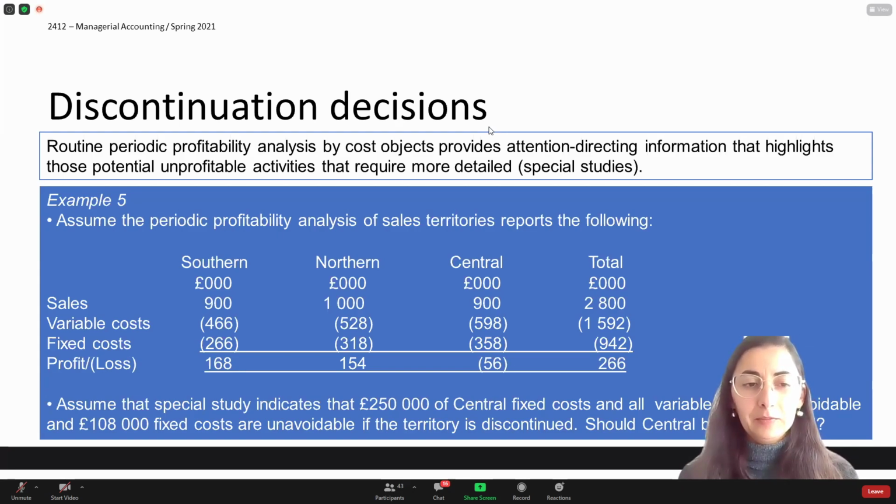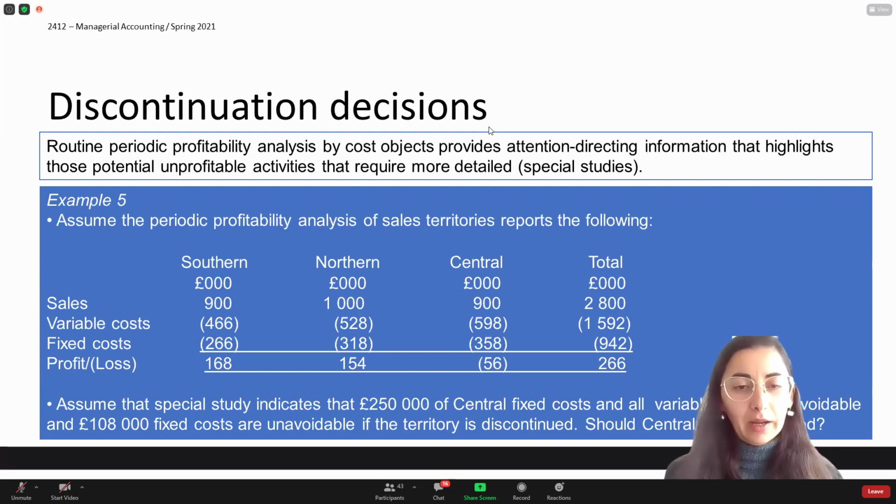Okay. Doesn't the period matter for our decision? This is a good point. You're remembering when I talked about the relevant range, right? When I talked about the relevant range, I said we have fixed costs, but they are fixed only for the relevant range. In the short term they are fixed, but in the long term, fixed costs are all variable. So this is a very good point.